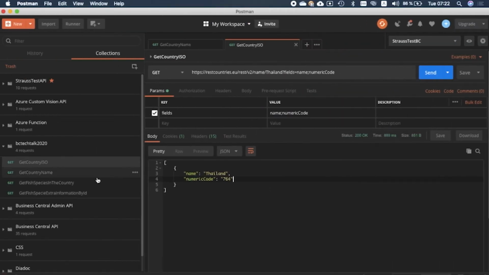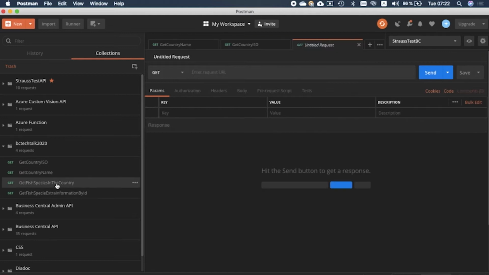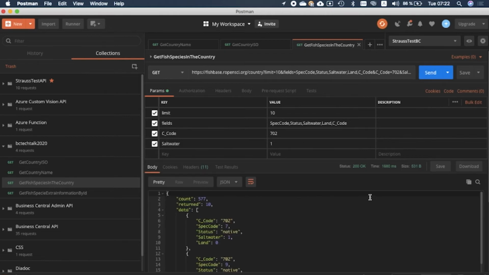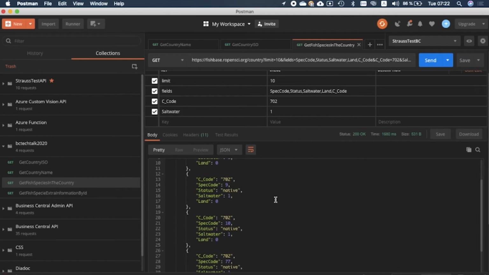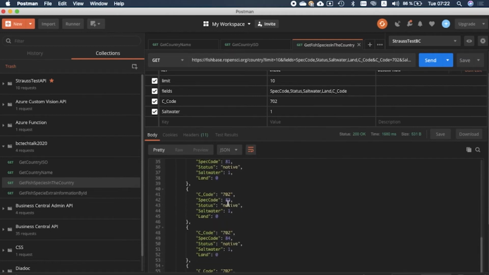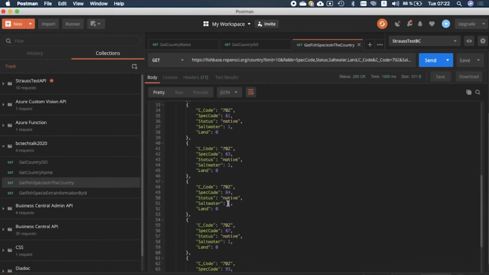If I go to Postman here and do fish in the country, this is my code that I grabbed before, and it works as normal. You just return the JSON file, and everything is cool.